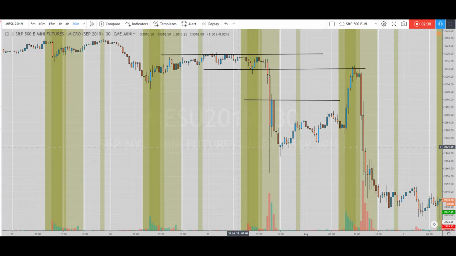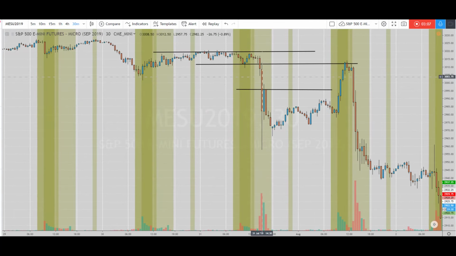Oh, and also the session I have highlighted, it's pretty much the New York session. I'm looking at Eastern time, so it's highlighted from 7:30 a.m. all the way to 5:30. Obviously, I'm not going to trade at 5:30. My futures broker or the market closes closer to 4:30 Chicago time, which is an hour behind my Eastern time zone. But anyway, let's continue plotting this out.